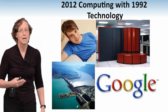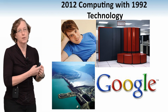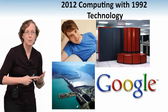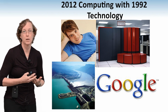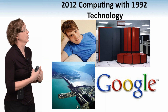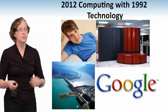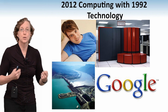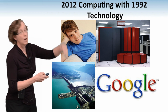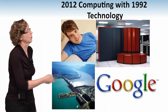So the point of this is that in order to make these kinds of things happen, you needed to have computers that got much faster, much smaller, much cheaper, and much more energy efficient over the last 20 years. Or all of the great ideas that we've had in computing would not have happened, or many of them would not have happened. And so going forward, we can say, well, Google's kind of fast enough the way it is. My iPhone's kind of fast enough the way it is. What you don't know is 20 years from now, what will not happen if we can't make computers go 1,000 times or even 1,000,000 times faster than they are today, which is what happened 20 years ago.